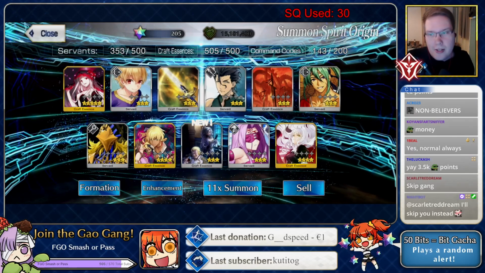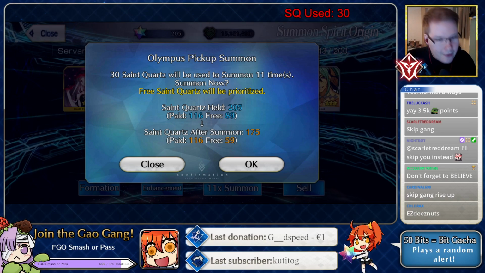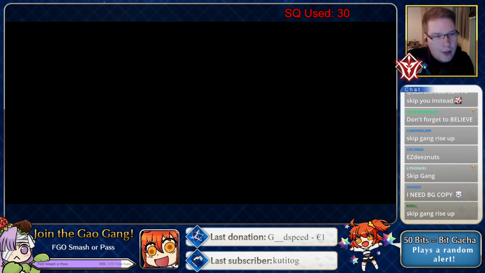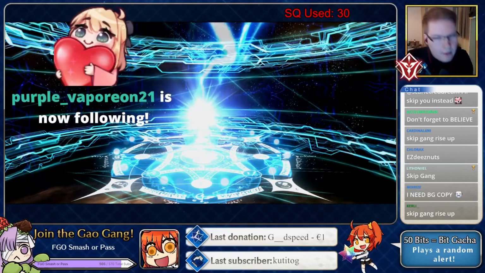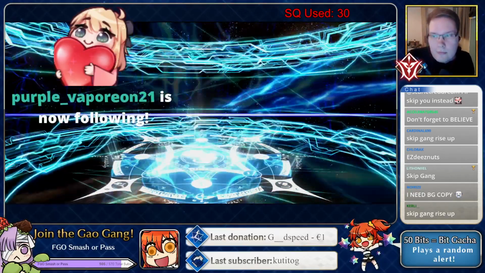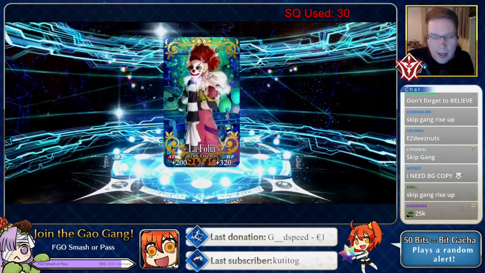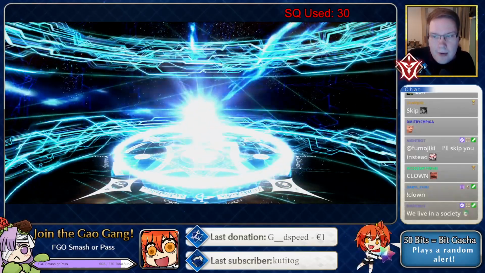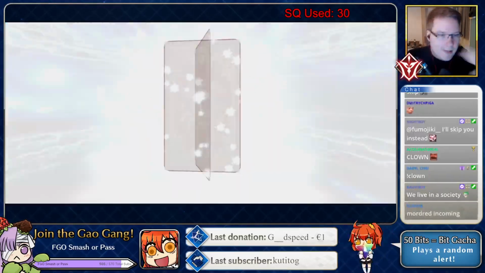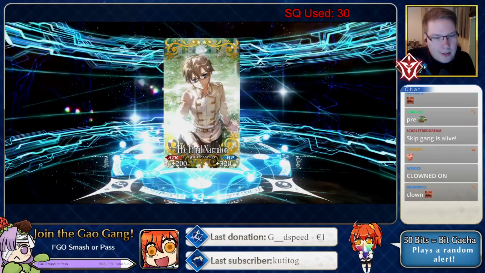Alright, so, I owe one skip to Beal, so it's just a normal skip. Here we go. Hopefully not a mineral. Hopefully not mineral. Come on, man. Come on. It's a CE. Got clowned on, dude. I got clowned on. Well, it's not a mineral, but I think it's another CE because the load was instant. Damn. Damn, dude.